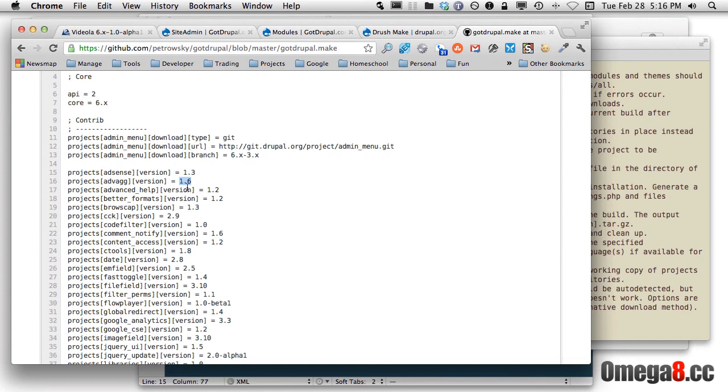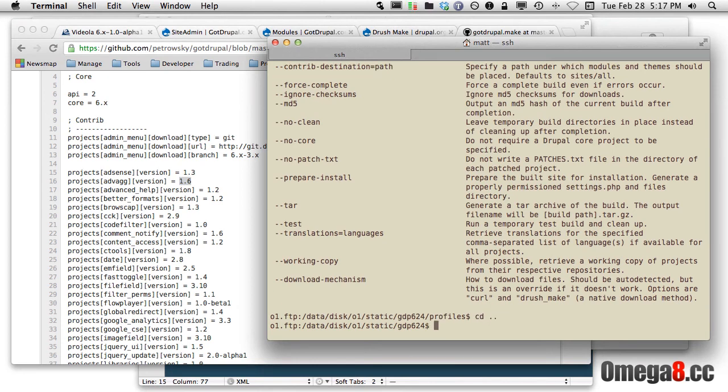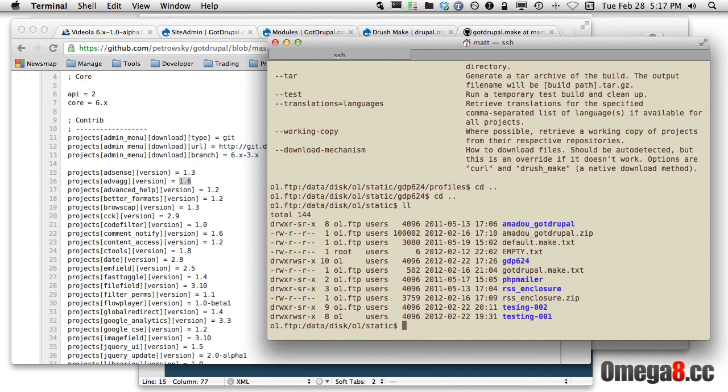so that on my site, let's see if I'm still logged in. There I am. Let's actually go up one more level. So that what would happen is here within my static, where I currently have a GDP 624, if it was a core update, I would then have a GDP 625, and maybe it includes some updates to modules as well. And I would go through the whole process that I discussed in the previous video in this series, which is clone your site on the same platform, then migrate it to the new platform, and test out and make sure everything works just fine.